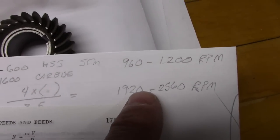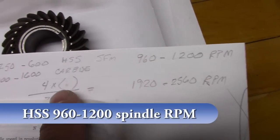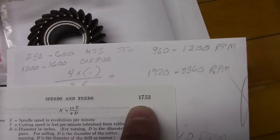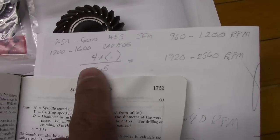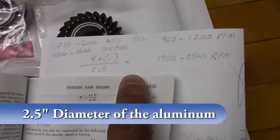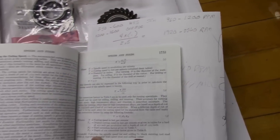And so I kind of came up with, for the high-speed steel on the surface feet per minute and all that, somewhere in a 960 to 1200 RPM for high-speed steel and carbide, a little bit faster for cutting the aluminum. And basically what I did was took four times the surface feet per minute divided by 2.5 inches, and that's what I came up with, the 960 to the 1200 RPM. See how that cuts?